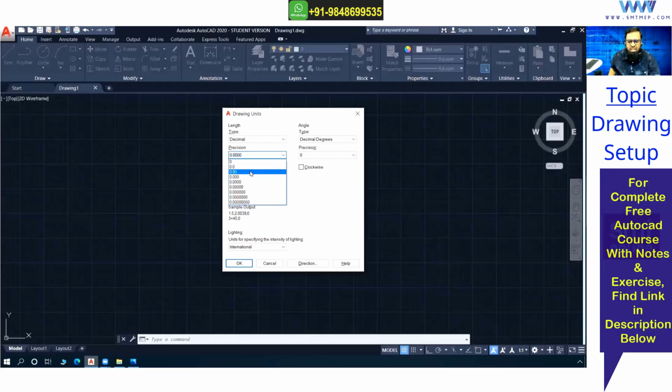In component designing, like manufacturing a piston or a connecting rod, any engine component, as a mechanical engineer you can relate this. For the component side, the precision required is in microns. And you know what a micron is? A thousandth part of a millimeter is 1 micron. So very high accuracy is required. But in building services, we don't require that much accuracy. I'll go for 2-digit accuracy only. That will be enough. Or else you can go for 0-digit accuracy also. That is also okay for building services.